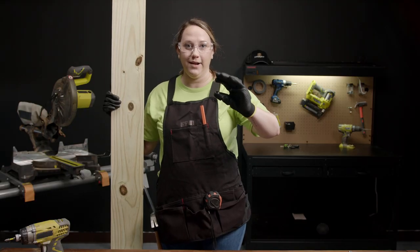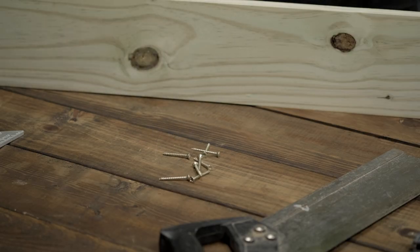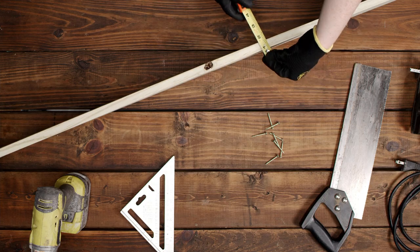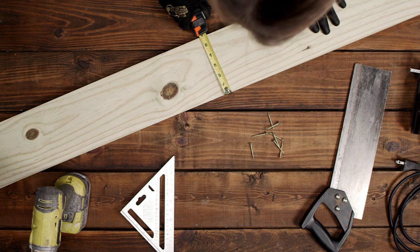You'll also need lumber and hardware. For this birdhouse we need a 1x6 board at least 6 feet long. You can use cedar or pressure-treated pine. Any lumber store associate can help you find the perfect board. You will also need some exterior screws at least one and a half inches long. Fun fact: on a 1x6, the 1 is the thickness and measures three-fourths of an inch. By using one and a half inch screws this will ensure your screws go deep enough to secure to the other board. The 6 represents the width of the lumber and it measures five and a half inches. It is up to you if you want to use nails in addition to screws. If you do, grab some one and a half inch nails. Make sure they are galvanized as that is the preferred nail for pressure-treated lumber.